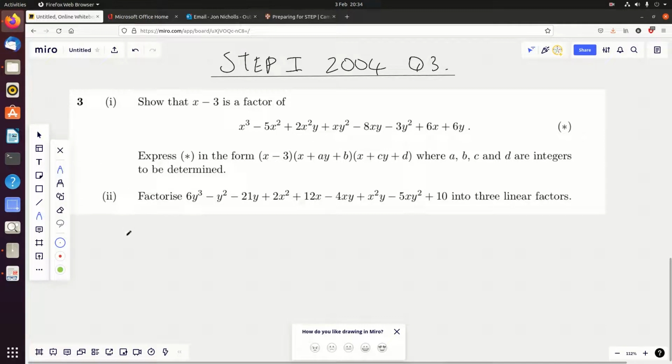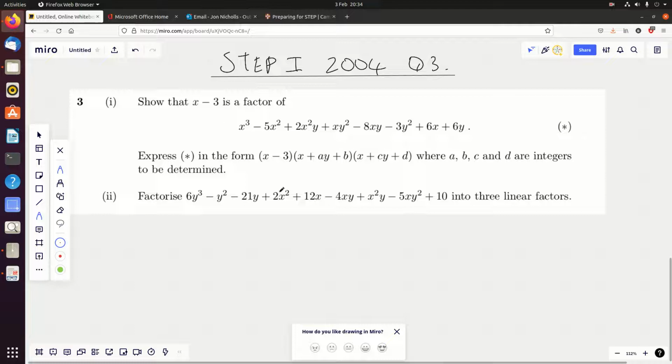I'm just going through this extension question here. Hello everyone. Okay, let's get on with it. Show that x minus 3 is a factor of this long, ridiculously long algebraic expression here. Sure, okay, I mean, factor theorem, that's straight away what I'm seeing here.